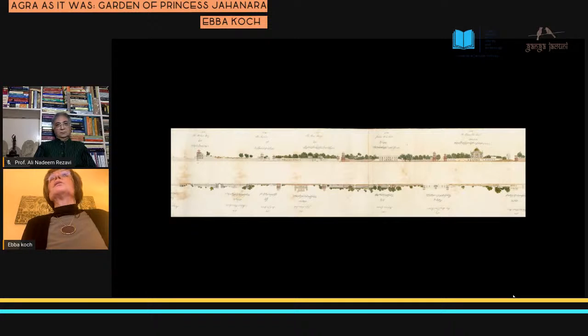So the manuscript, I hope you can see it. I will show you a detail later on, just to give you an idea, of this panoramic scroll, which is 7.63 meters long and 32 centimeters wide. It shows the river as a blank, straight path, where the buildings and gardens on either side are rendered in elevation, strung out along a straight base. So it does not show the large bend of the river. And above each building are inscriptions in English and Urdu, two of which allow us to date the scroll approximately to the years between 1827 and 35.